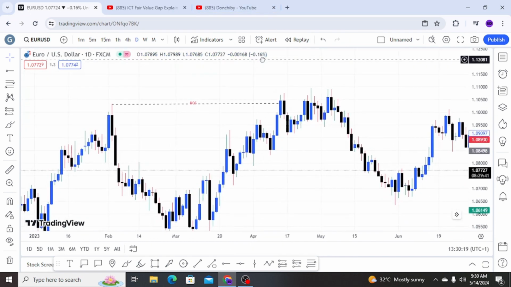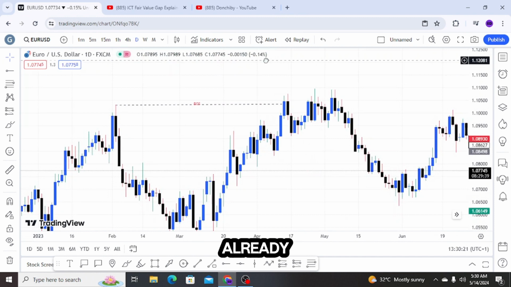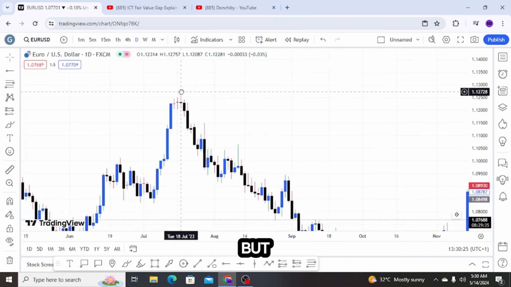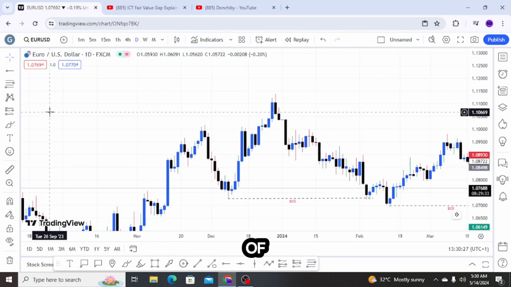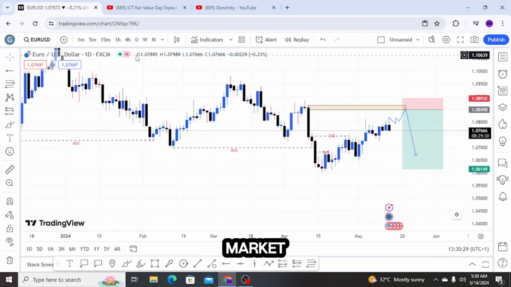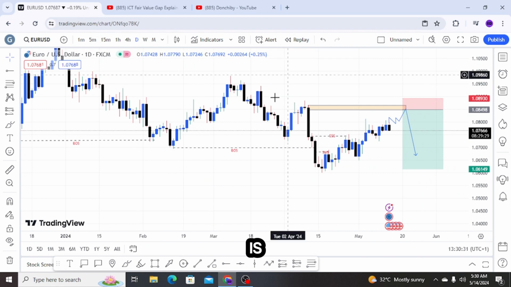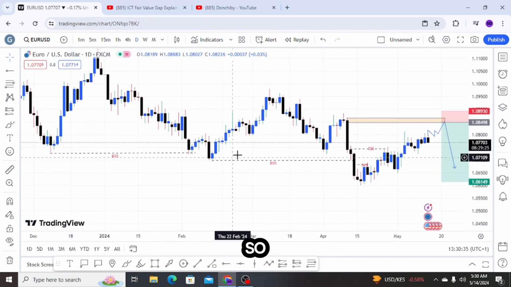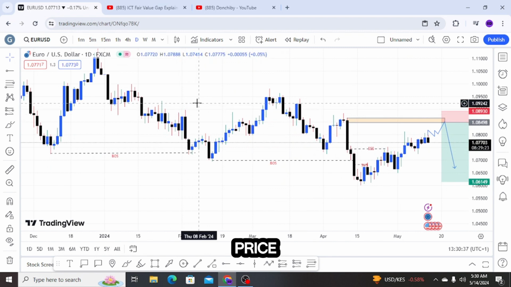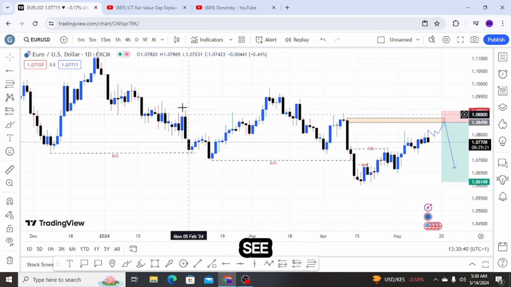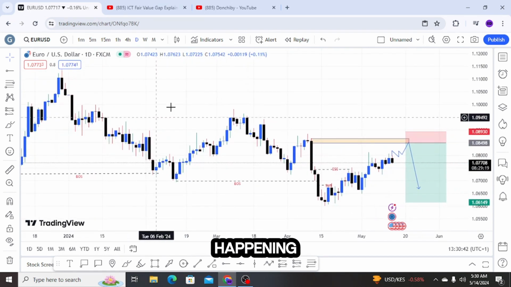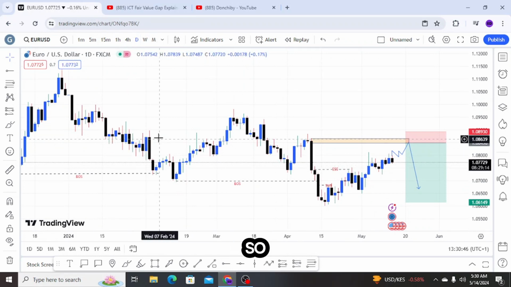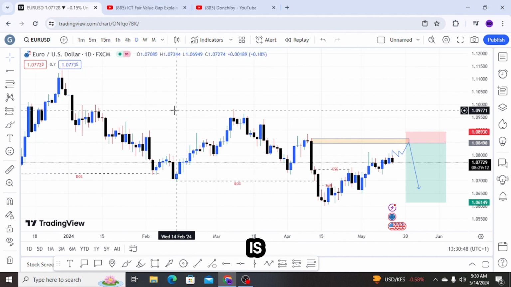Now, coming to the chart, I can already see many of them. But I'm going to show you guys all of them in different forms, as the market is delivering right now and everything. I can show you everything. So if you check this price action here, we can see one that's already happening. You can see one here. This is the daily time frame.